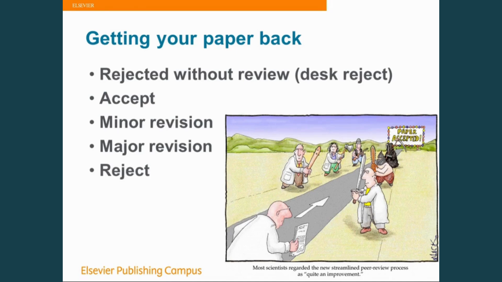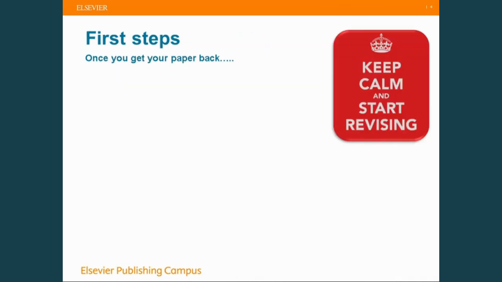Another decision that many people will unfortunately get at some point is rejection after review, which is different to the rejection at desk before review. It's difficult to say what a typical rejection rate is across all fields, but in the physical sciences and health sciences, you're looking at about 60 to 70% total rejection rate, and this includes papers that are desk rejected. It's basically where one or both reviewers recommend the paper is rejected; when only one reviewer makes that recommendation, the ultimate decision is made by the editor. That's a quick overview of the decisions you may get back.